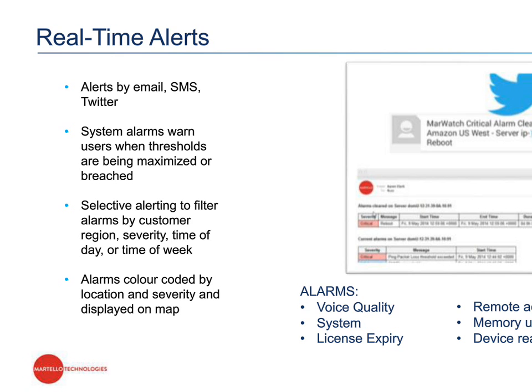But those aren't the only ways we can get alerts out. We can actually broadcast alerts over Twitter to a close-knit Twitter group. This is growing in popularity, and we have many partners that are doing this. And then we also have the ability to send out alarms, and this is more of an integration play with maybe another trouble management system that you might have, over SNMP traps. So a northbound interface into maybe SAP, maybe HP OpenView, or Tiger Claw, which is another big CRM used in the industry. We can integrate in that way by sending out alarms so they're managed in one location.